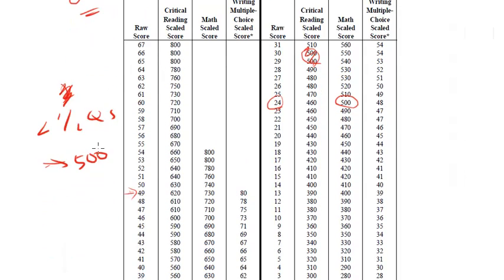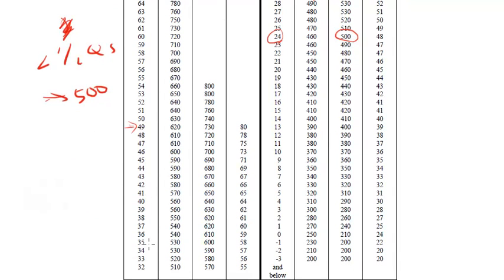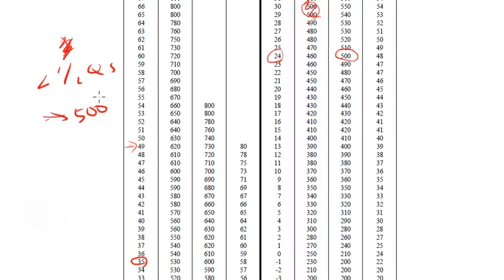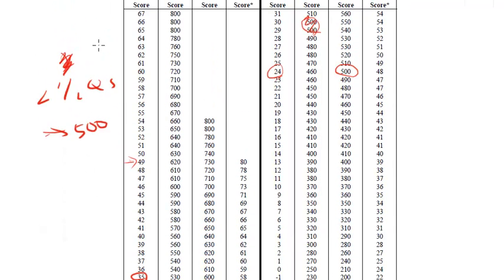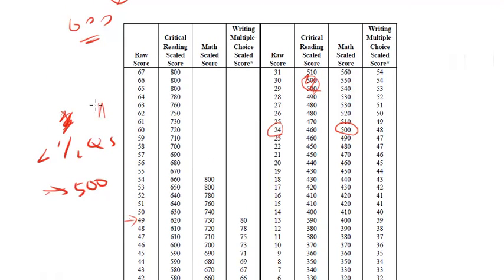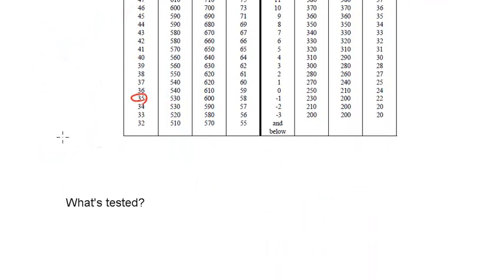You can see it here in the chart in terms of how they score it. If you want a 600, on the other hand, you only have to get 35 questions right. So that means you can miss 14 questions in the total sections. We'll talk much more about pacing in video number four. But for now, just know that trying to complete the entire test for most students is not a good strategy because you'll be spending way too much time on hard questions and not enough on the easies and mediums.